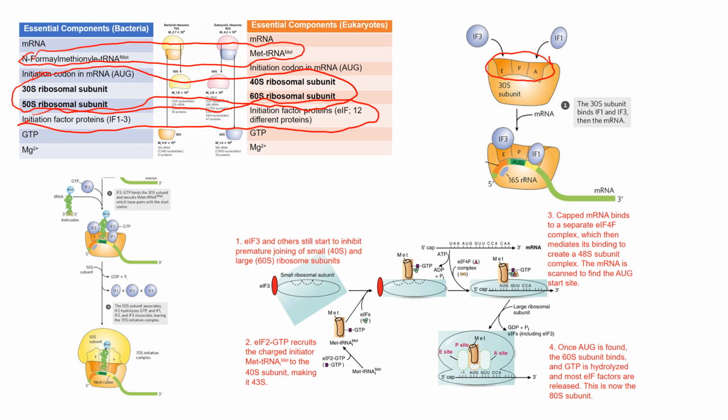In prokaryotes, you initially have sites E and A occupied by initiation factor 3 and 1. This actually blocks the larger ribosome subunit, the 50S, from coming on top. Just think of it like a physical barrier, and that's just so if the top of the ribosome goes on before we have any of our tRNAs or amino acids, how's the protein going to get synthesized? That's basically all that is.